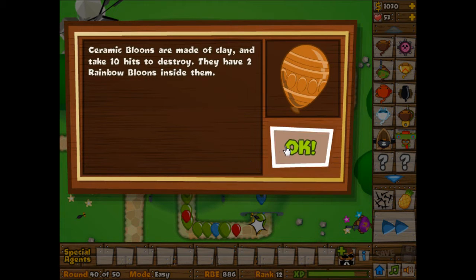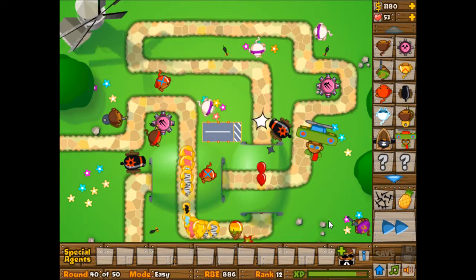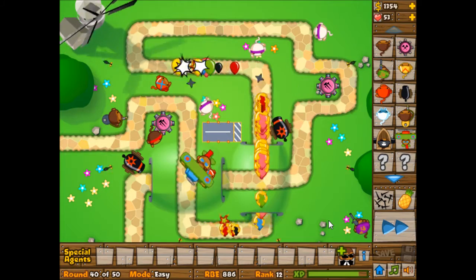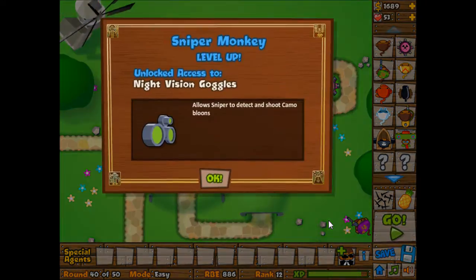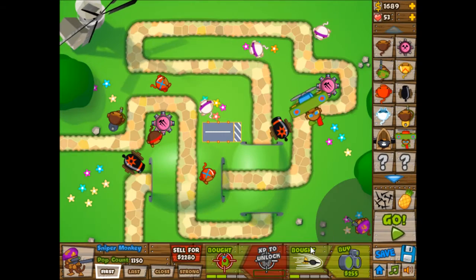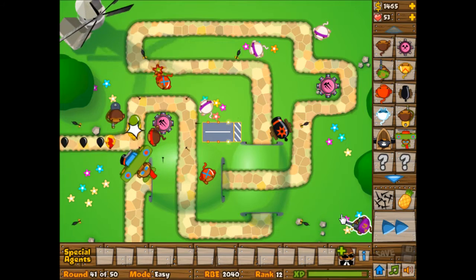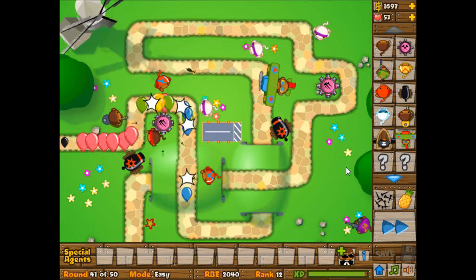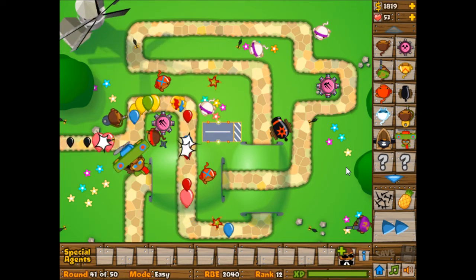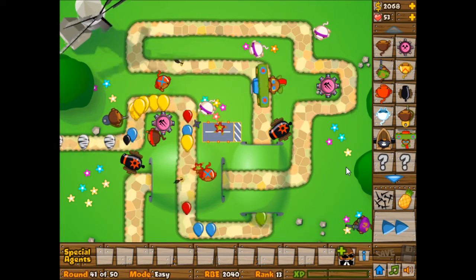So ceramic balloons are made of clay and take 10 hits to destroy. They have 2 rainbow balloons inside them. So ceramic balloons, man, they are pretty tough. Pretty dang tough. You want to watch out for them. Go, night vision goggles, so now this guy can actually see camo balloons. Pretty sick. We'll be getting our next tower at rank 13, which, what is the next tower? Oh, I know. You guys will see.